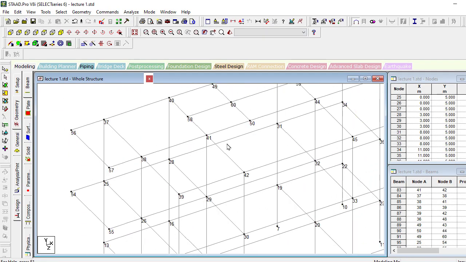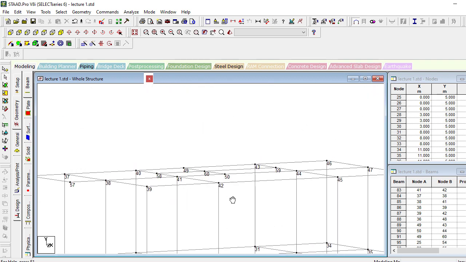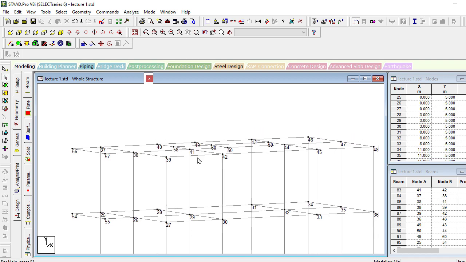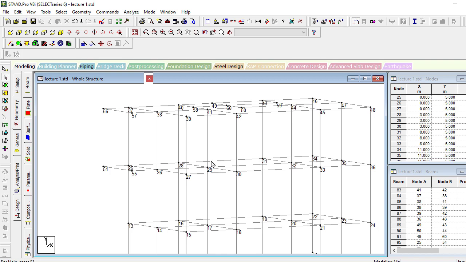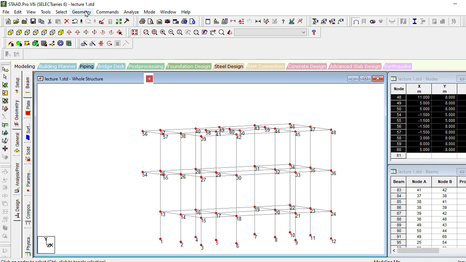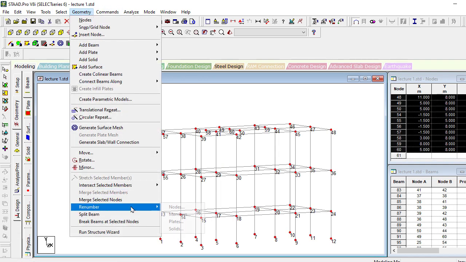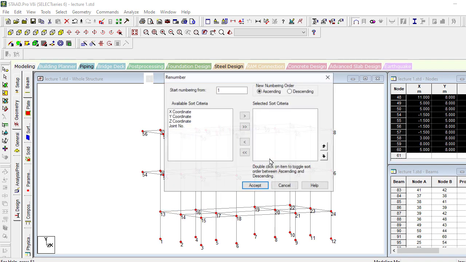So if I go to a certain view, let's try to do that one. Geometry, let's try to select all. Geometry cursor or nodes cursor. Then I go to geometry, renumber, nodes, yes.